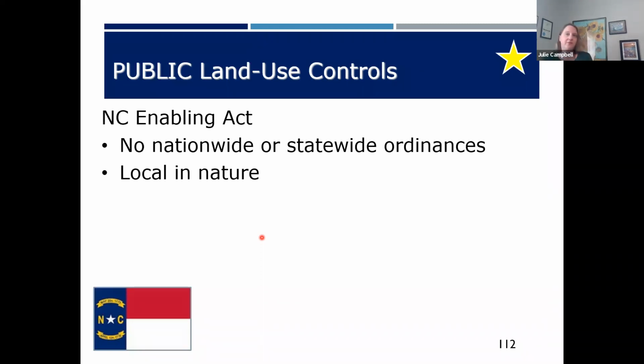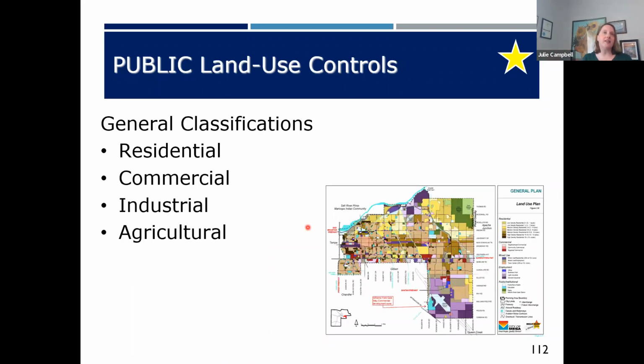Zoning can come in several different classifications. The broad categories: you could have an area zoned for residential, or an area zoned for commercial, industrial, or agricultural. It's important that we understand that each of these general classifications can be broken down into sub-classifications. Residential zoning, for example, may be broken down into single family homes or multi-family homes. Commercial can be broken down into retail or office park. So these very broad general classifications almost always come with some kind of sub-classifications.